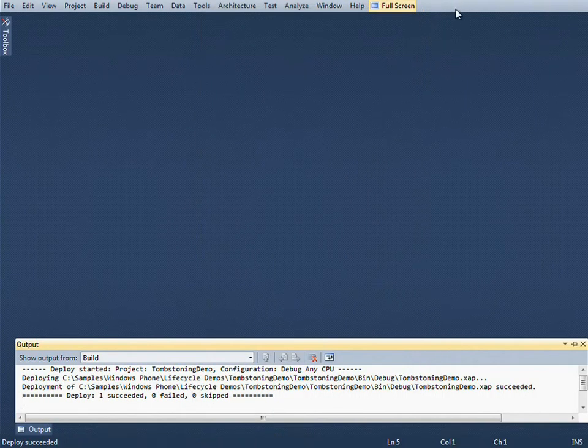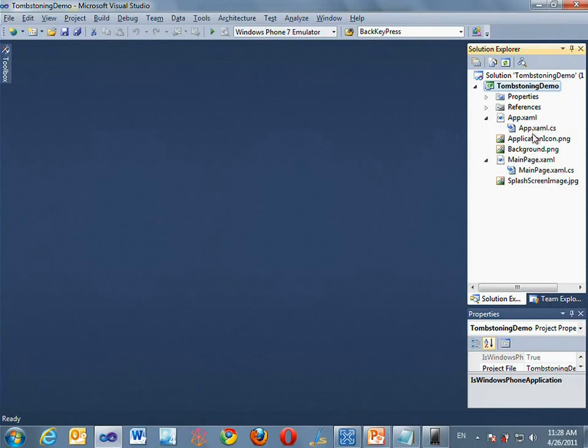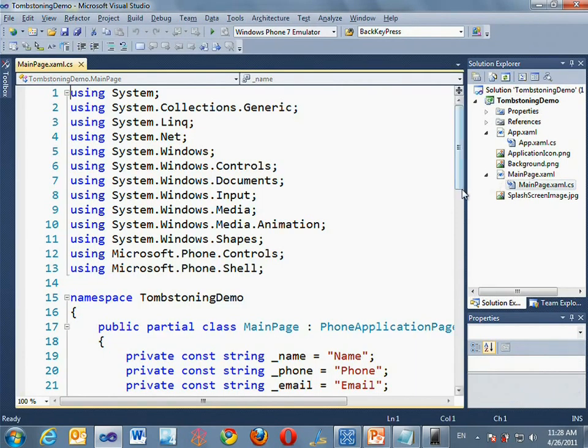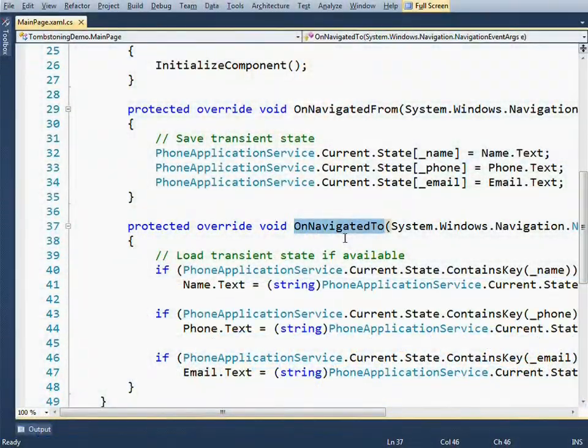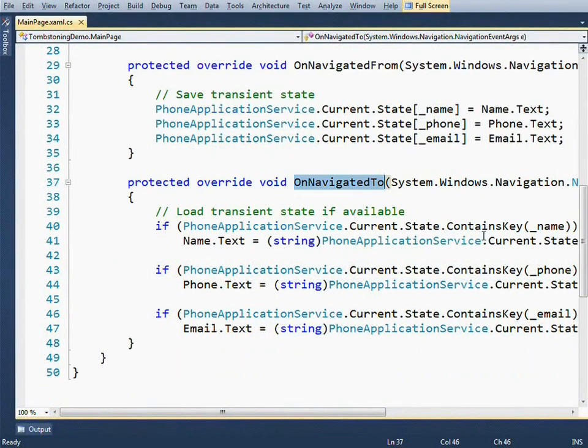In fact, let me show you what it did take. This is the good news, that oftentimes you don't have to do a whole lot of work. So here's what I did. I overrode two very special methods from my base class, PhoneApplicationPage. These methods are called OnNavigatedFrom and OnNavigatedTo. Microsoft's guidance is that to do tombstoning, these are the two methods you should override and do it in. 99% of the time that works. There are some special cases in which you have to actually take other events and other methods, but most of the time this works. But then that begs the question, where do I store the state?